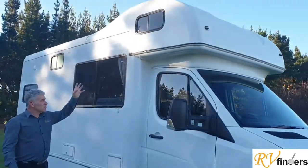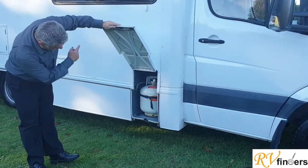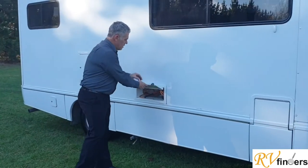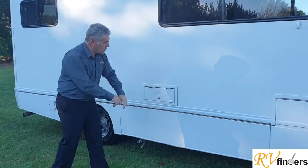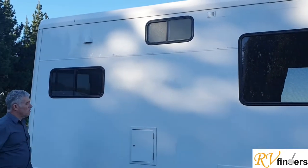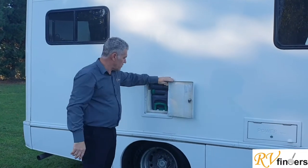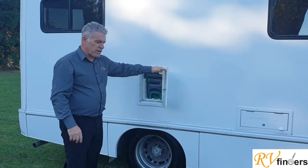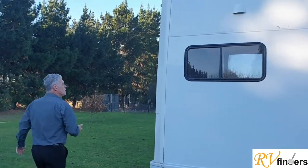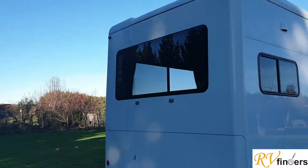You've got the Luton on top, the windows which is great - you can open it up. We've got one 9kg gas bottle that you can lock up, lockable there, and then you've got your power cable here - lockable there as well. Got nice big windows for the lounge area, a window for the top, and that would be the toilet window. Some of them don't have a window in the toilet, which I think is really great for ventilation. 17-litre pull-out toilet cassette with wheels so you can pull it around. Coming around here, there's a nice big window in the back - a lot of them don't have that. There are brackets for a bike rack but unfortunately this one doesn't have a bike rack.